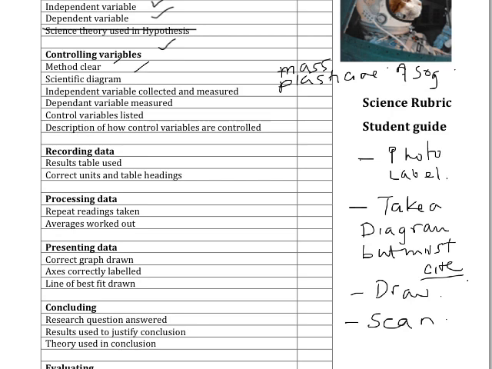Okay, so the important thing is that you mention the variable, height, mass, shape, and you say with what object you're going to measure it. The same with the dependent variable. How are you going to measure your dependent variable? Is it with a stopwatch? If it is, then you need to say so.